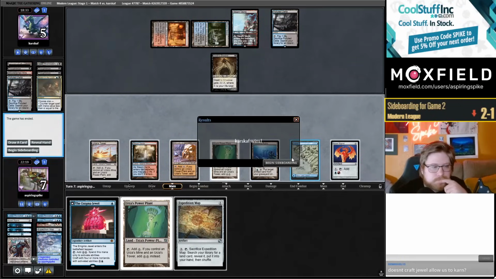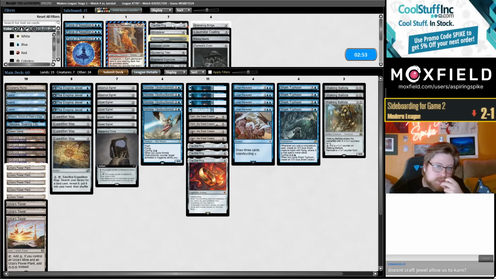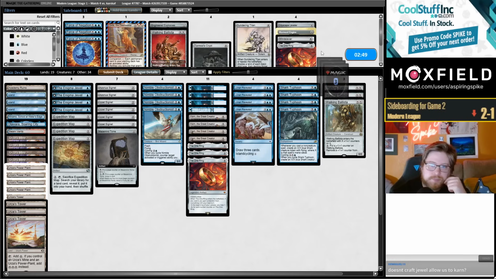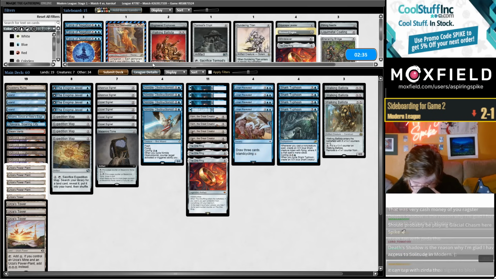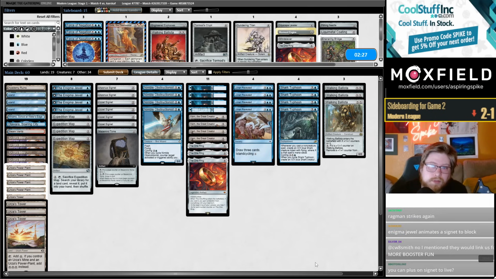Bummer. Doesn't Craft Jewel allow us to Karn? It doesn't allow us to minus Karn. It allows us to plus. We don't have two loyalty on the jewel. Wait, but could I have played Jewel, crafted into Karn, and then plussed on the Expedition Map? It's so annoying. I think I had exactly enough. Yeah, with a Signet.